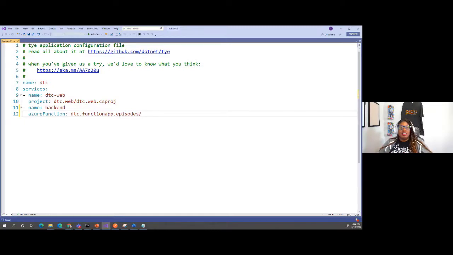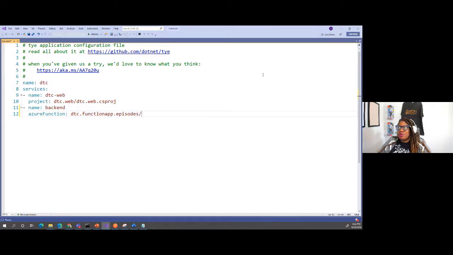In this YAML file, you put all of the services that you're connected to. If you're using things like Postgres or Redis cache, you can set up all of that here. All of your connection strings and other things would be connected right in your YAML file.